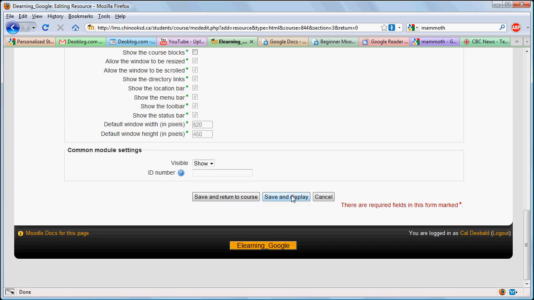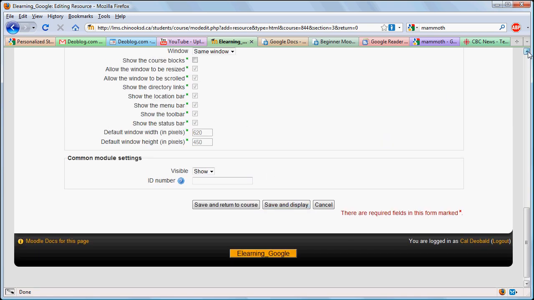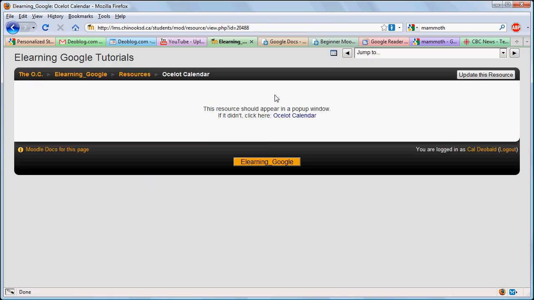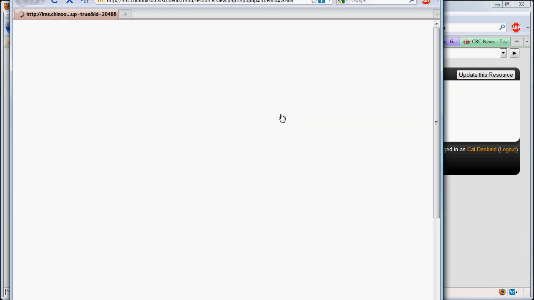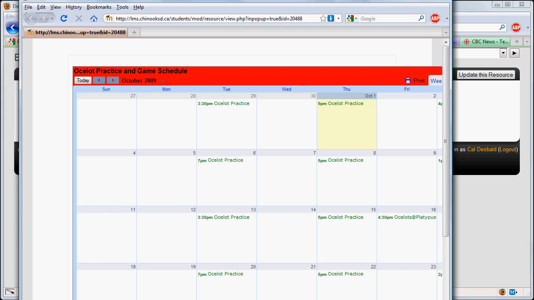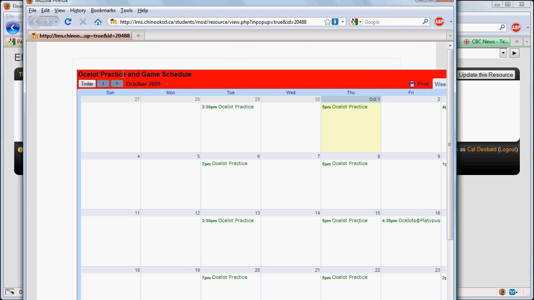And we might want to, in this case in Moodle, we have control over how big that window is and whether it's a new window. And we'll go Save and Display. And then let's have a look at what that calendar looks like. So now you can see we have our calendar in a window. People can navigate that just as they could navigate their own Google calendars, but they can't edit this calendar. It's a read-only copy. So that's our second method, is embedding it in a web page.